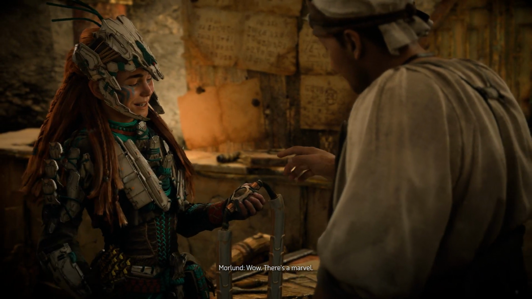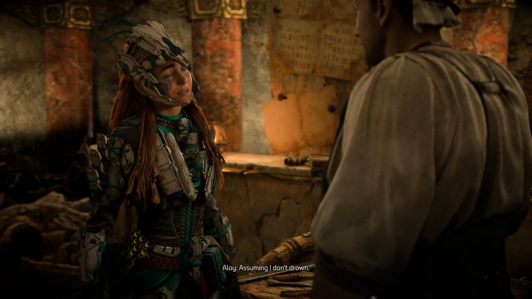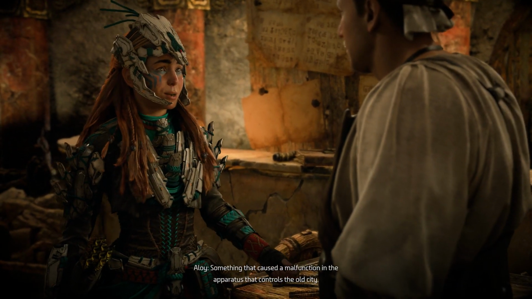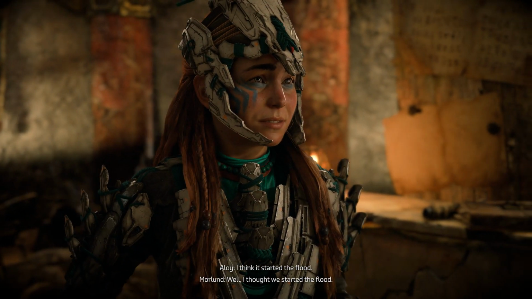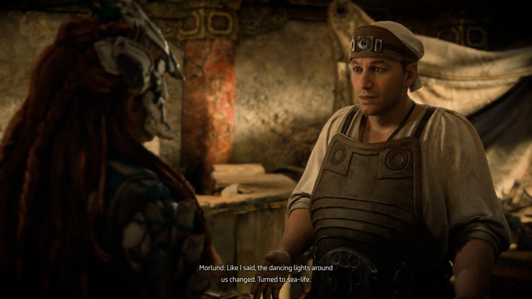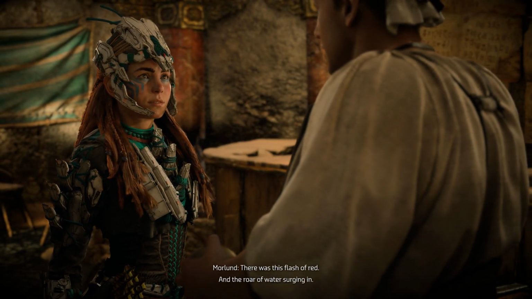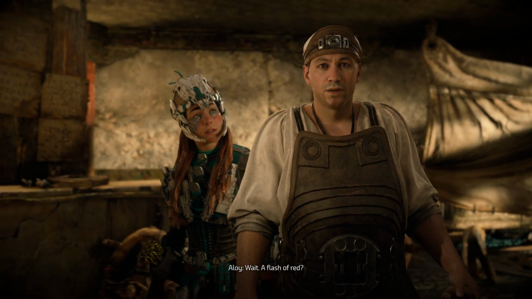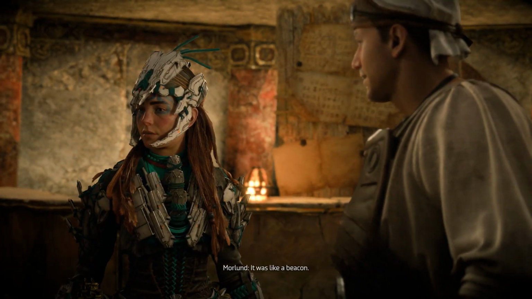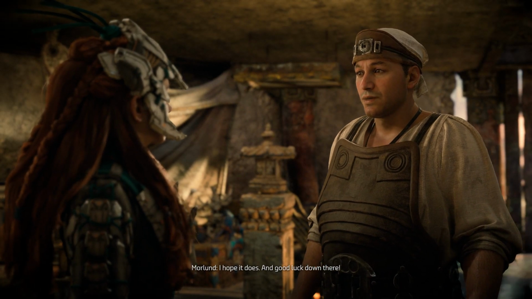Whoa. There's a marvel. If it works, you'll let me try it? I want to get down there and get those embers. Assuming I don't drown. So what are you really looking for down there? It's hard to explain. Something that caused a malfunction in the apparatus that controls the old city. I think it started the flood. Well, I thought we started the flood. Like we sprung a trap. I don't know how we were detected. Like I said, the dancing lights around us changed, turned to sea life. There was this flash of red, and the roar of water surging in. Wait, a flash of red? A red light from a spot near the grate on the floor where the water burst through. It was like a beacon. Or a warning. Thanks. That might help. I hope it does. And good luck down there.